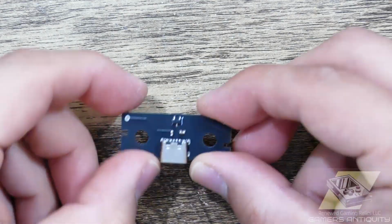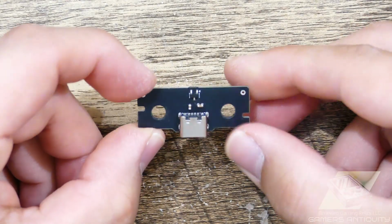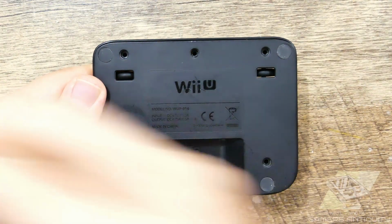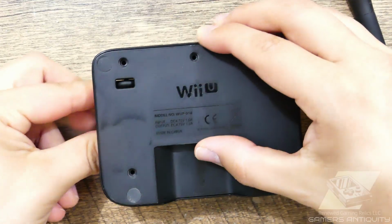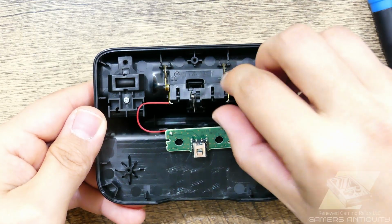The Gamer's Antiquity USB-C mod for the Nintendo Wii U charging dock has a built-in current limiter to help protect your device from current spikes. Let's begin by taking out the 5 tri-ring screws and the bottom shell. Next, remove the 2 Phillips screws and remove the innards. Be careful not to lose a small spring when doing so.